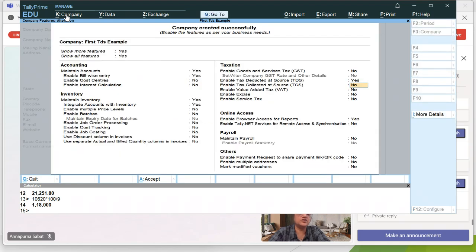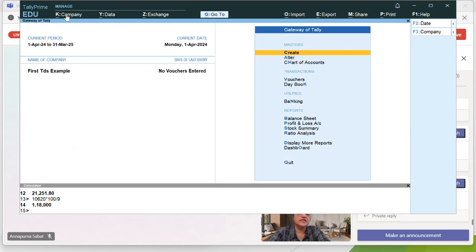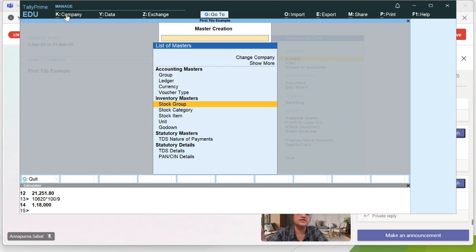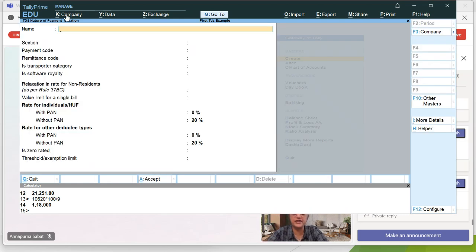Yes. Control A. Control A. The moment you set the TDS, you get create TDS nature of payment. Now, nature of payment is, suppose, fees for professional or technical services.